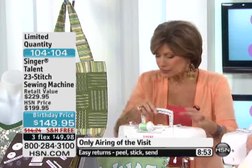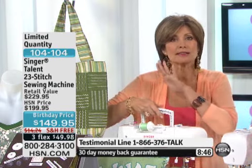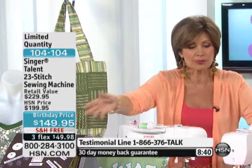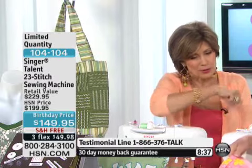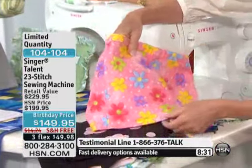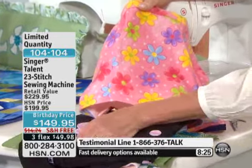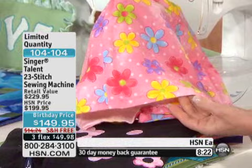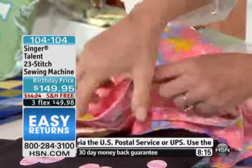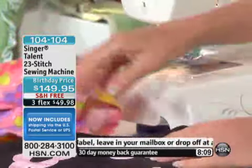This machine weighs just 13 pounds — you'll be able to take it absolutely anywhere. It's got a handle because they know you want to take it with you. For those of you with nieces or daughters who wear little shorts this summer — you want to hem them up, or better yet, you want them to learn to hem them up. If you can teach someone to do this, they'll have this life skill for the rest of their life. And you'll see that's an invisible, blind hem — I couldn't stitch by hand and get these kind of accurate, well-spaced results.